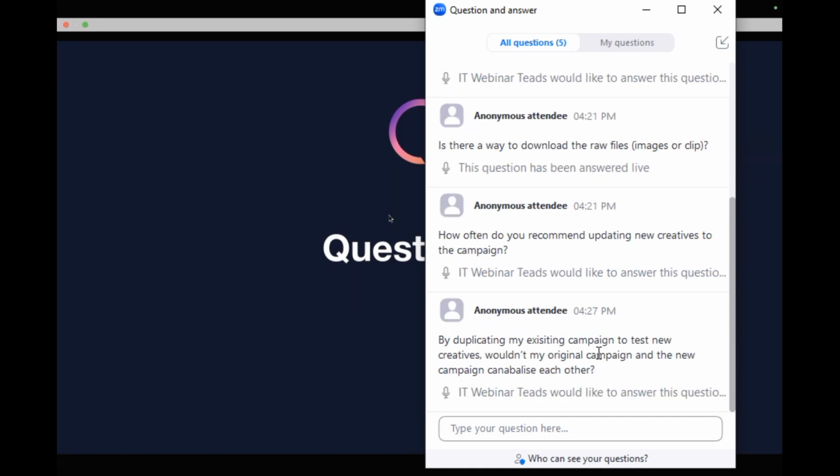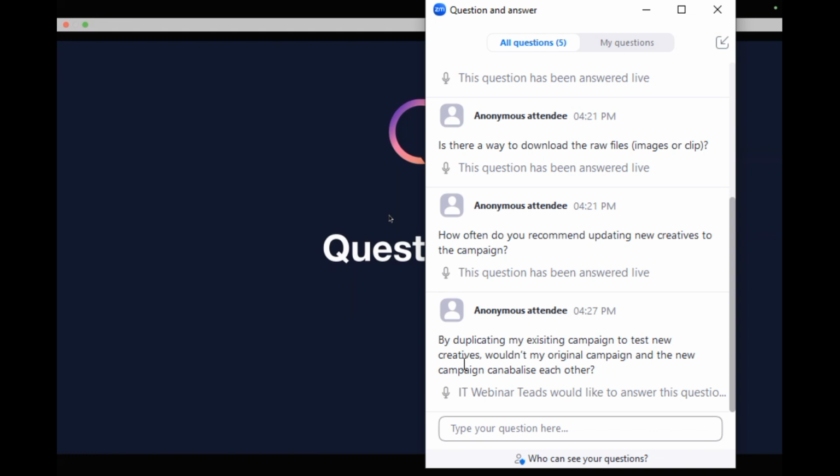By duplicating my existing campaigns to test new creatives, wouldn't my original campaign and the new campaign cannibalize each other? It might, but because you have different creatives, the competition won't be as strong, and they might not serve on the same places, so you are less prone to cannibalize each other.